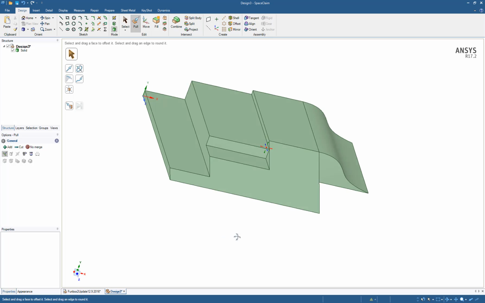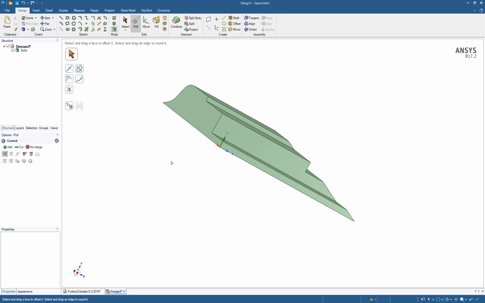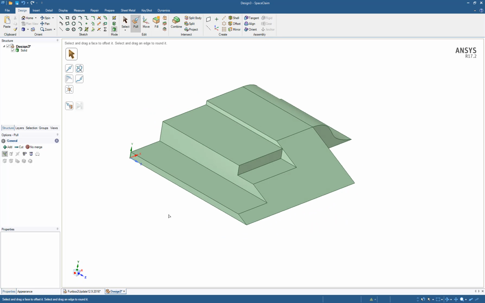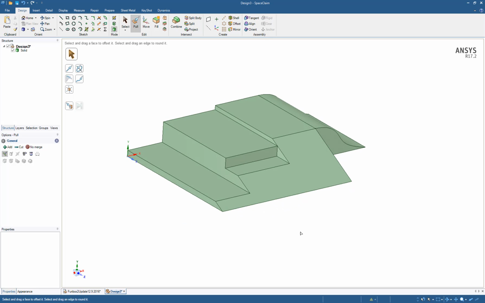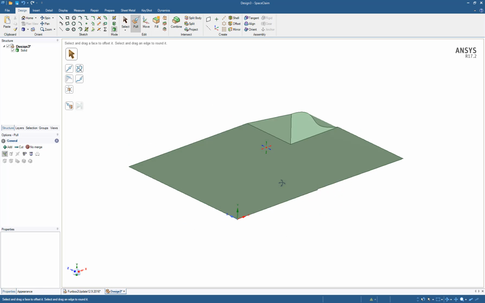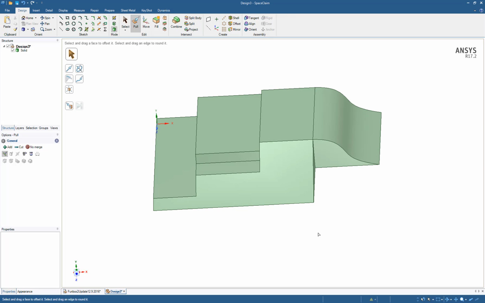So you'll see that was a pretty straightforward process. There were probably lots of different ways to do the exact same thing, but it's not very difficult to reverse engineer something just by picking a few dimensions off and rebuilding it from scratch. So that's the end of this tutorial.